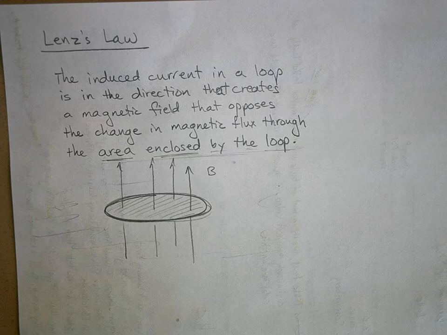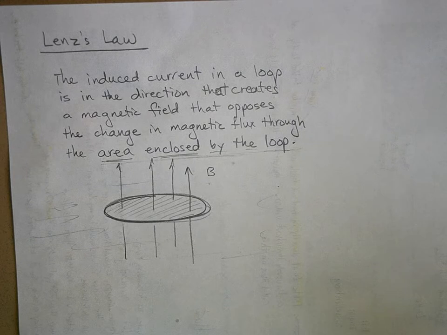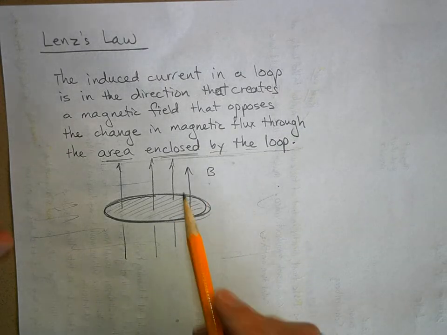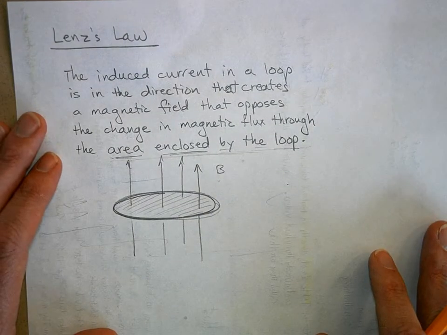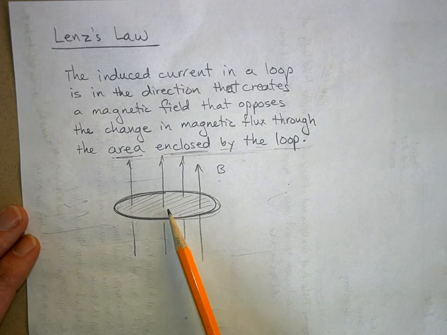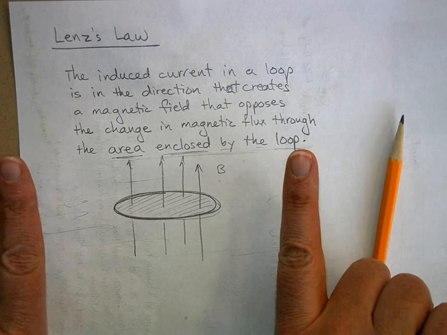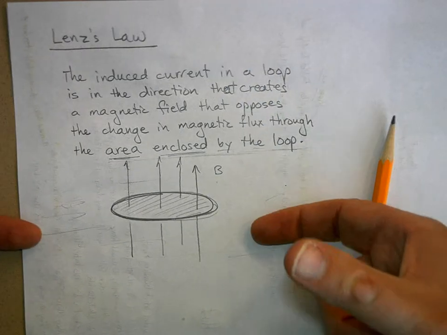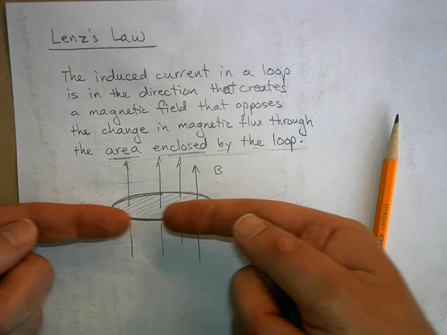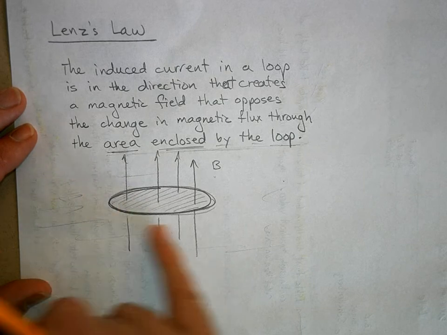Now, what if this magnetic field here, B, changes with time? That is, it gets more intense. That is, I would have to draw more field lines in here, or it gets weaker, the field lines spread apart. Now, I can't draw in cartoons. I wish I could. But here's what I want you to think of. If I increase the intensity of the magnetic field with time, it's almost as if I have to bring in other arrows from outside, don't I? To make this more crowded, I have to gather magnetic field lines that are outside here and squeeze them into this area.